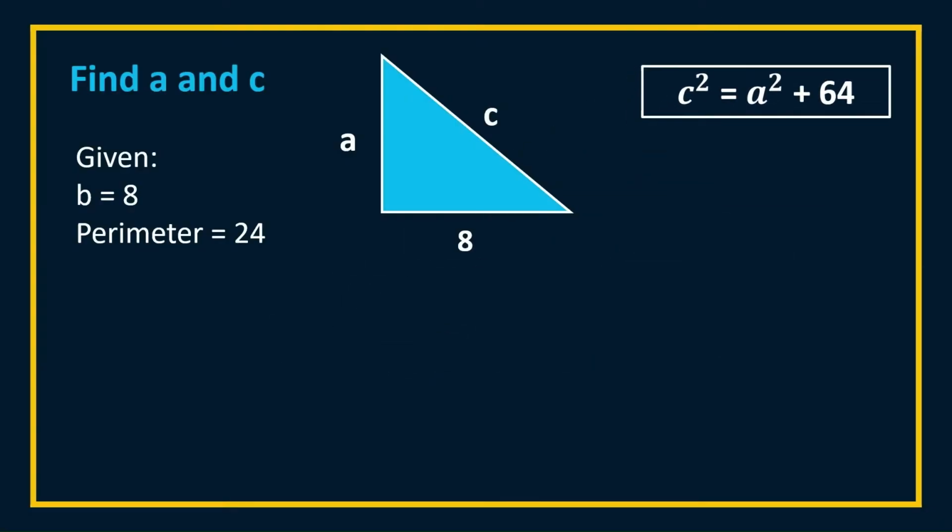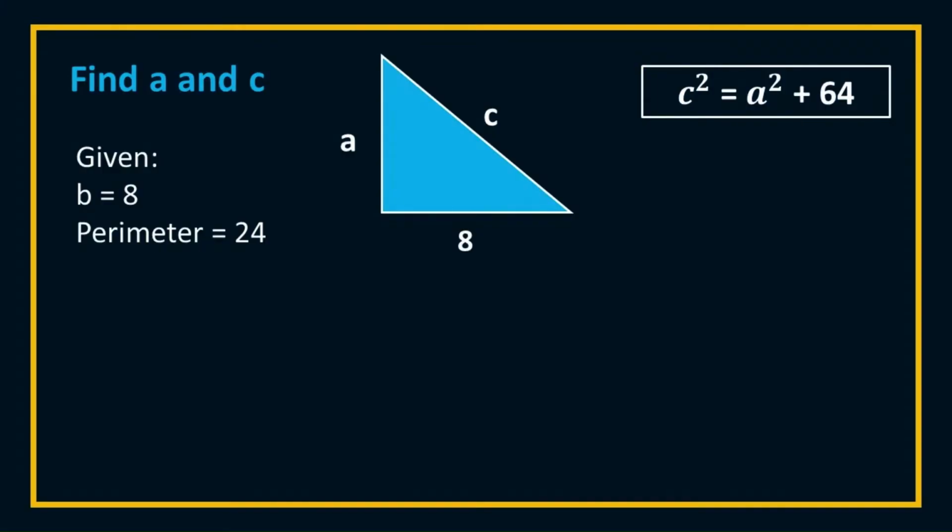What we did is we found an equation that shows us the relationship between the variables, but we still don't know the exact value of either one of them. The thing is, you won't find the value of either with only one equation. The number of variables you have determines the number of equations you need in order to find their values. So we have two values, A and C, and we already used the Pythagorean theorem to find one equation. We still need another one. So let's go back to the problem to see what else we're given.